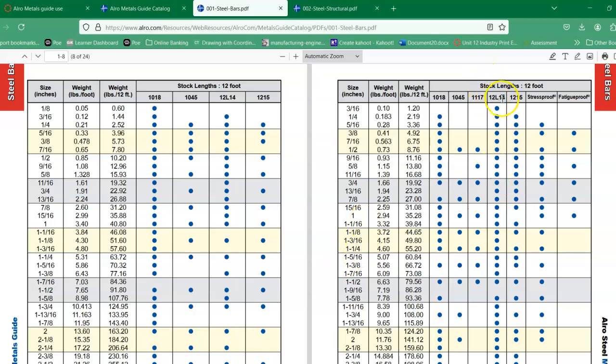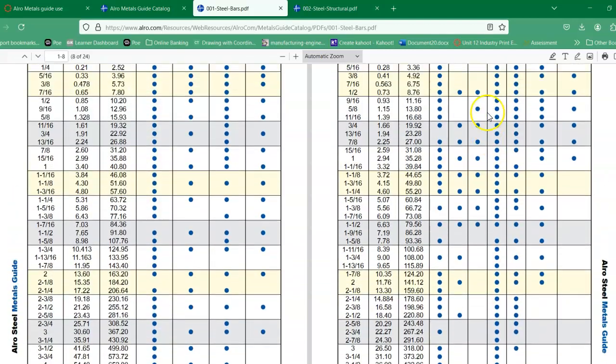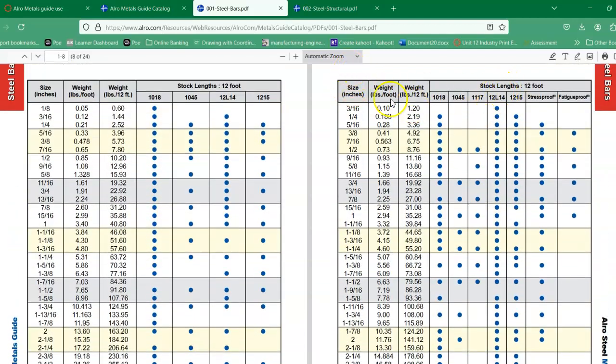Well, this 12L14 gives me the most choices in terms of diameter size. Weight is again in pounds per foot. They also give you a weight for a 12-foot bar stock there as well.